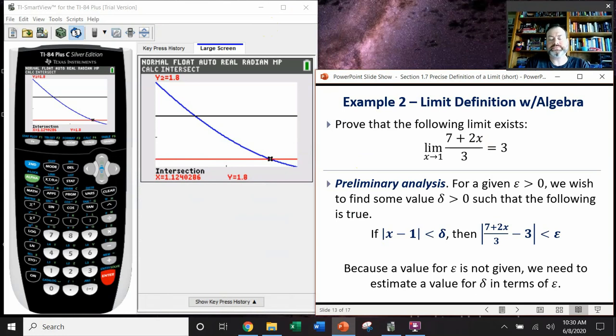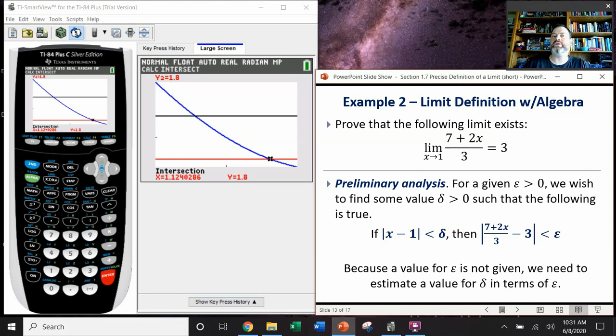So we're going to show for every choice of epsilon that we can find some delta to satisfy the precise definition of this limit, right? There's two steps to this proof. The first one is just a preliminary analysis that uses algebra, and that will give us a value of delta. Then the proof itself is saying, if we use this calculated value, then this statement at the bottom will be true. That's the idea.